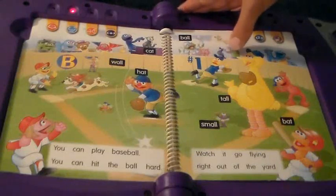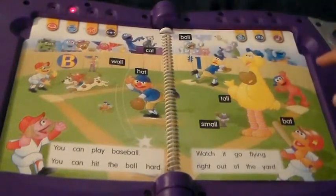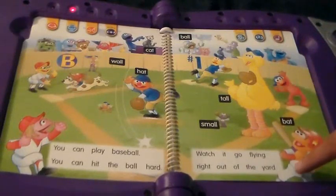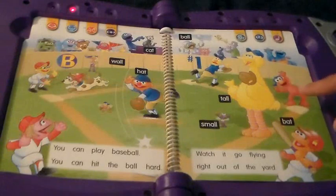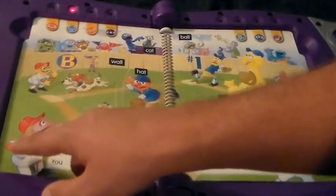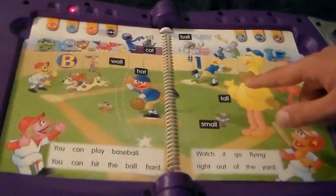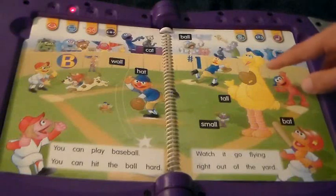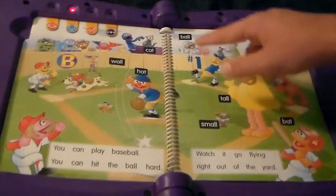His hat is blue. Red hat. Zoe's hat is red. Great! Her hat is brown. It's terrific! Big Bird is a baseball player. Hi, it's me, Big Bird.